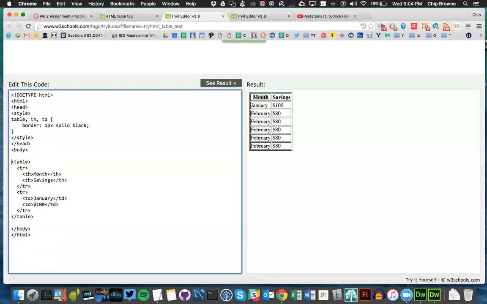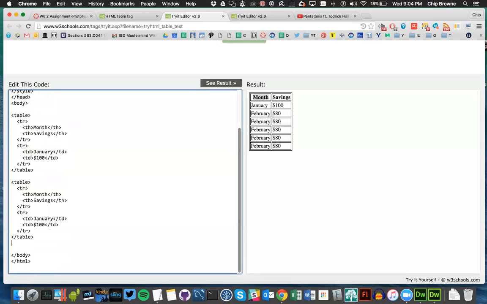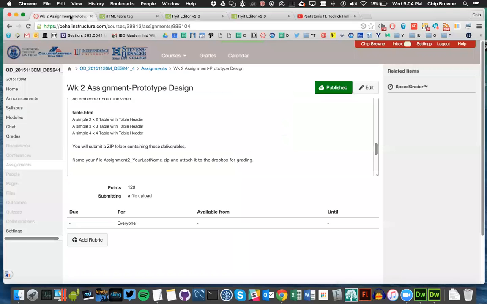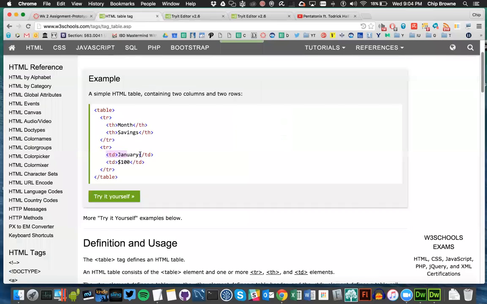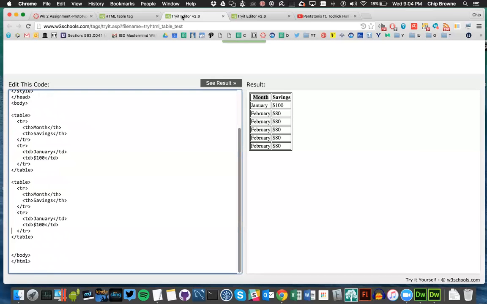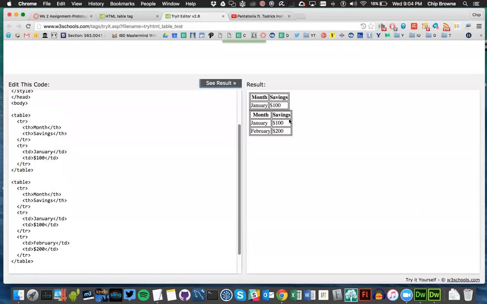And then what I'll do is copy this, and I'm going to do a table underneath it, paste. This is going to be my, what was the other one? 3x3, okay. So here, I just add another row. We just had 3x3 a second ago, and I got rid of it. All right, well, I'm going to paste this row here, and let's see, February, and let's go, let's see, 200. So now we've got our 2x2, and we're 3x3.